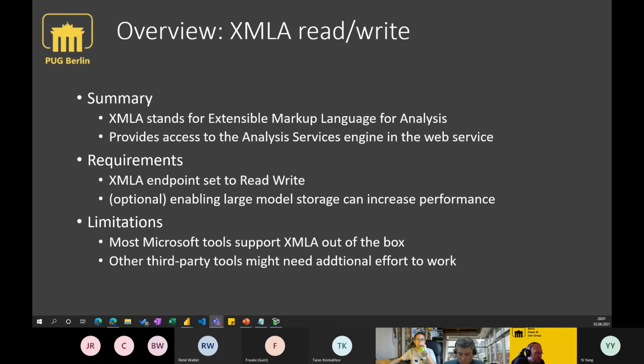Most Microsoft tools support XMLA out of the box, especially those related to data. So, for example, Excel, I mentioned SQL Server Management Studio, Visual Studio, the external tools like DAX Studio, Tabular Editor, ALM Toolkit, etc. I also read in one blog post, but I'm not 100% sure, that Tableau also supports the XMLA endpoint, which would give you the option to connect Tableau to a Power BI dataset and then create a Tableau report. It's probably more a special use case, but I read somewhere that this is possible. I don't have Tableau myself, so I can't try it out.